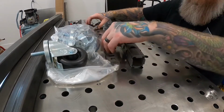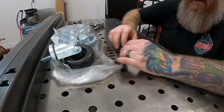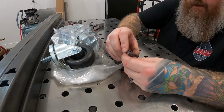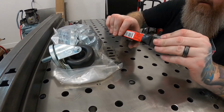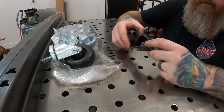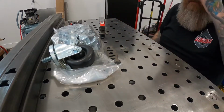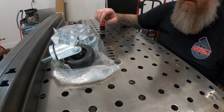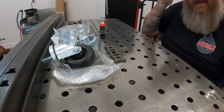Anyways, what my plans are, I hope I set this camera up good enough for you guys to see. What I want to do, if my shaky hands will allow it, is line up that hole perfectly, take a little clamp, and just clamp it together. And then I'll just get a couple tacks on it, and we'll do that for all four, and then I'll get it welded up decent. Since it's going to be on the inside, I don't ever want to worry about the tacks breaking off, so I want to get some good welds on it. So anyways, let me get these all welded up and we'll be back with you.